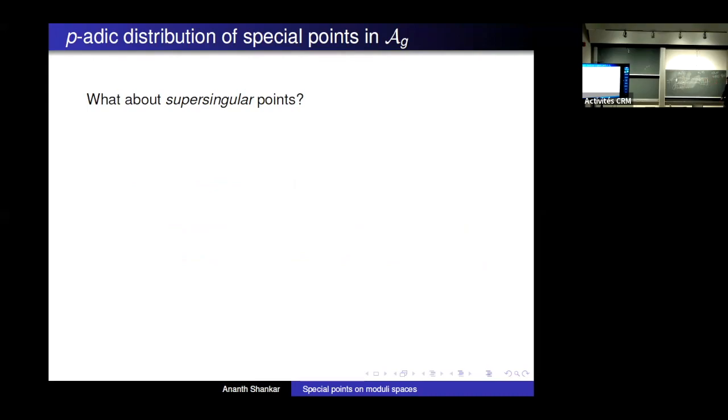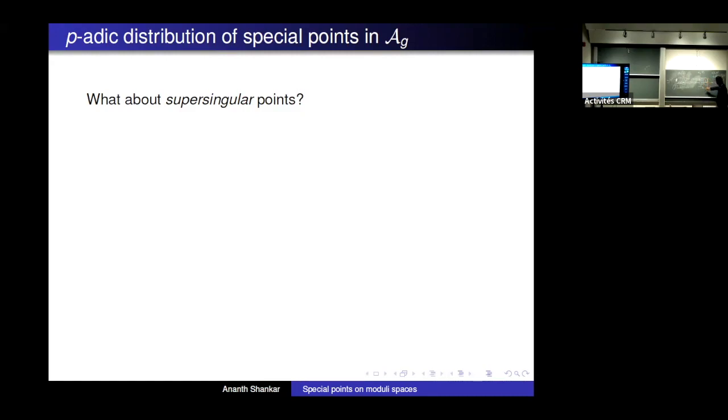Now, in the case of elliptic curves, you only have finitely many super-singular elliptic curves. But as soon as the dimension is larger, your moduli space of super-singular abelian varieties is going to be positive dimensional. Loosely speaking, I think it's going to be the floor of g squared over 4, inside the space of dimension g times (g plus 1) over 2. In particular, in the case of A2, you're going to have a curve.